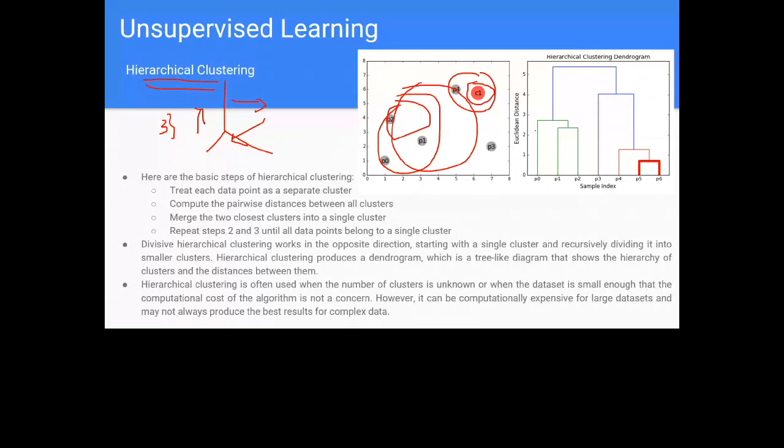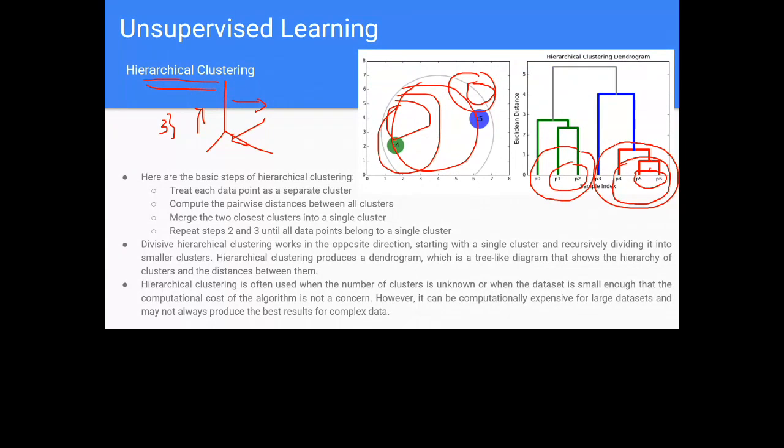So using this graph, which is called a dendrogram, what this graph says is, P5 and P6 emerge to be one cluster at this point. After that, P4, P5, and P6 are one cluster. After that, P3, P4, P5, and P6 are the next cluster. Similarly, here P1 and P2 are one cluster. After the next iteration, P0, P1, P2 become the next cluster. And at the end, all of these combine to become a single cluster.